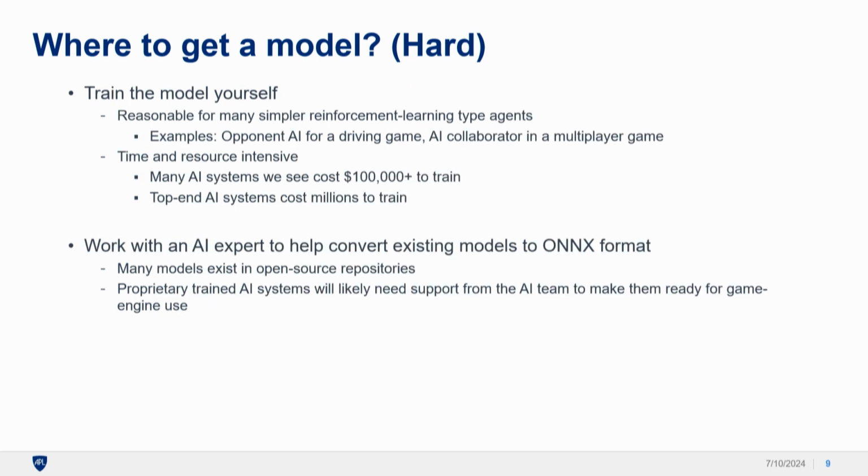The hard version, you can train the model yourself. So you can go for reinforcement learning. Actually, Unity has whole sets of libraries on how to do reinforcement learning. Maybe you have a problem like a driving simulator, and you want to have computer-driven, AI-driven opponents, right? And you can actually train that. Through various mechanisms, you can just have it run and play the game itself, or you can demonstrate what good driving looks like, and then it will take that as a starting point and refine its own driving technique from there. I will say this is listed as hard.